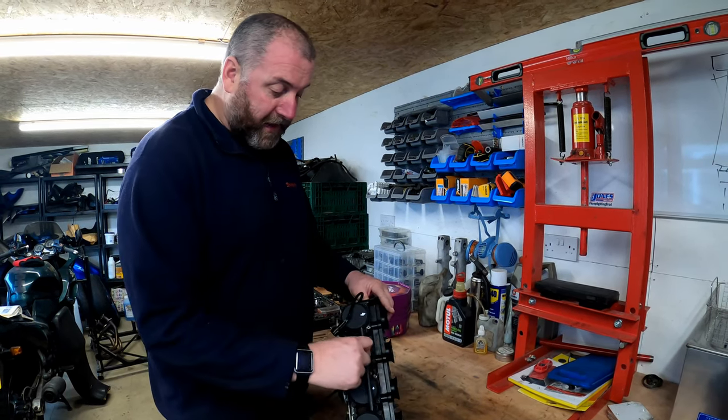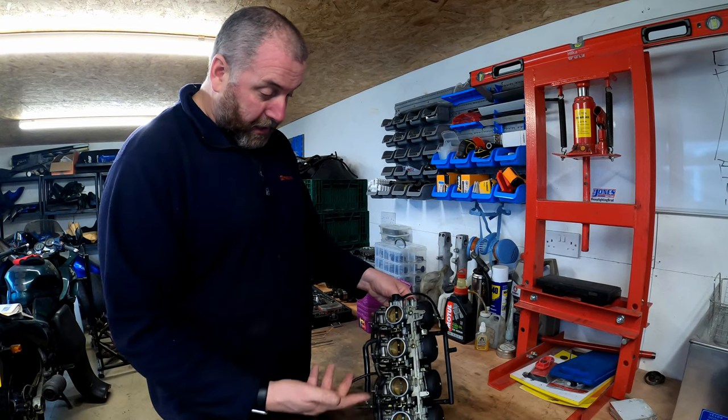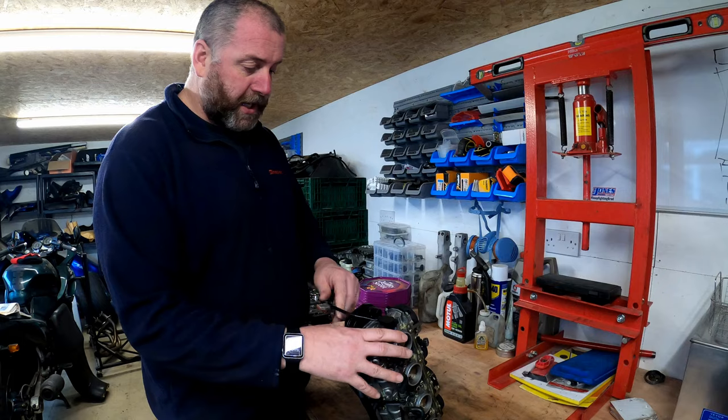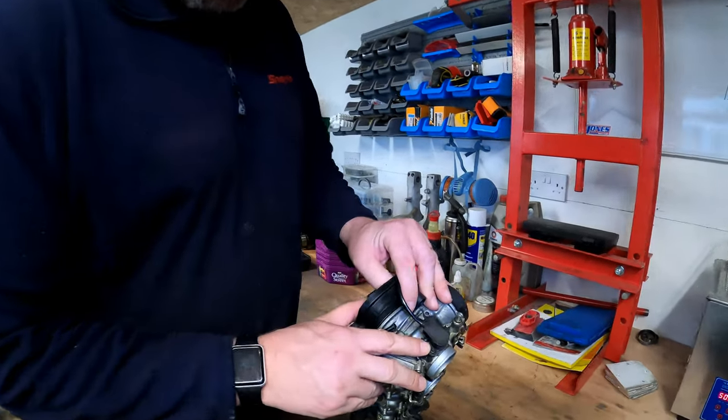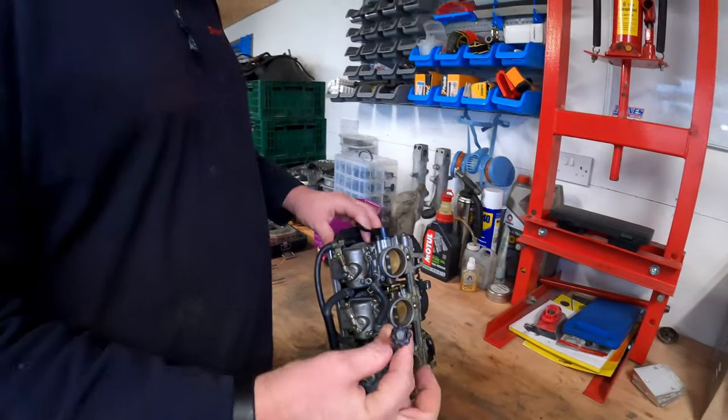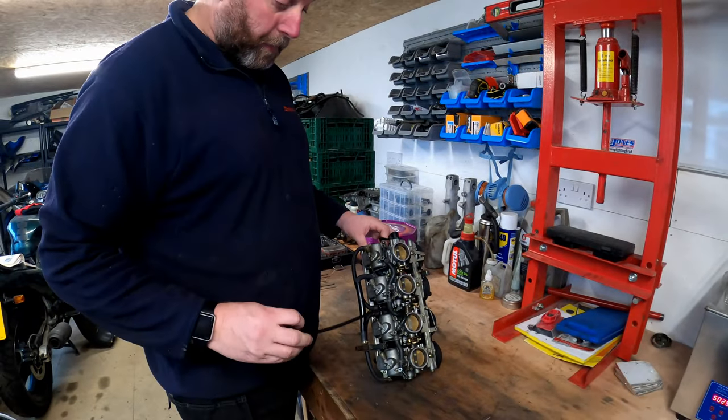On the top here, these are vent pipes, to vent, obviously. On the side, got a throttle position sensor. The throttle position sensor is held in with Torx, but they're security ones with a little nipple in the center, so I've got the tools for that. And this is your idle control.